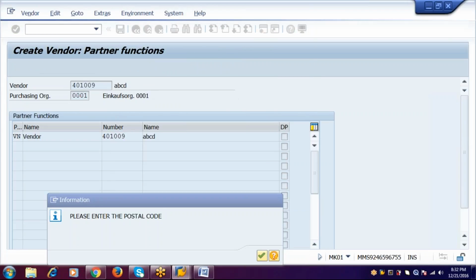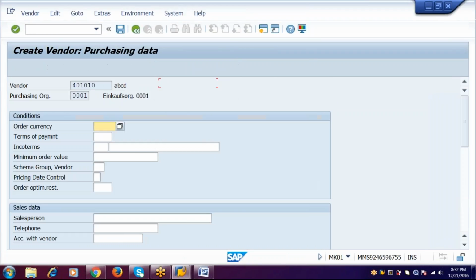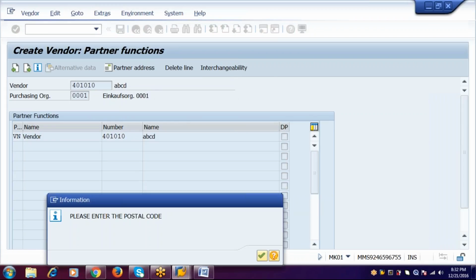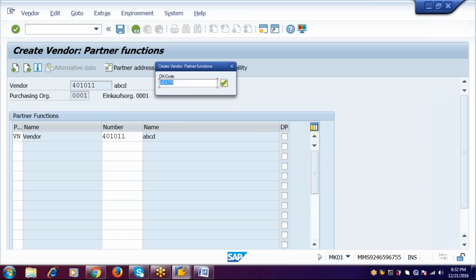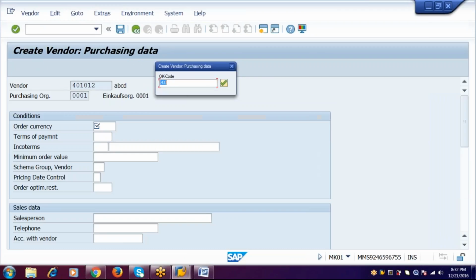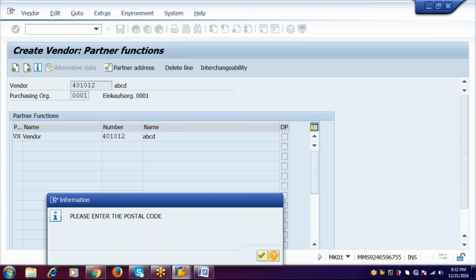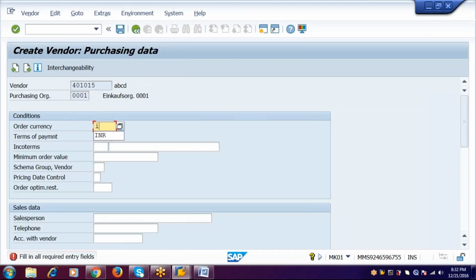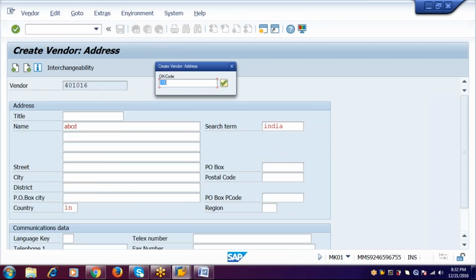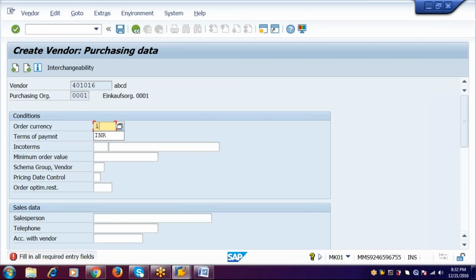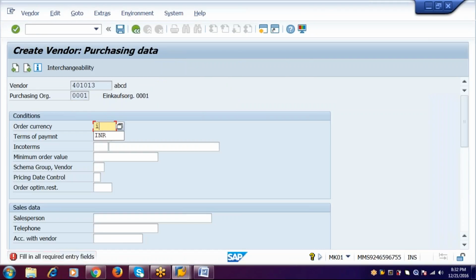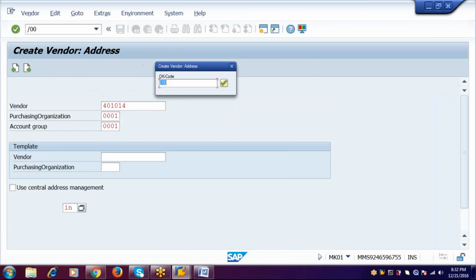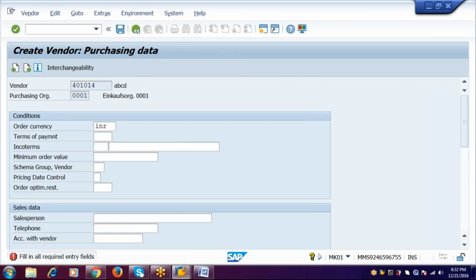If you don't tick the foreground and run it in the background, the system will automatically transfer the data. It will not show anything. Automatically it will be done. Even if there are errors, it will not stop. But if you go for the foreground, and there are errors, it will show them like this. Done. Right. Done.